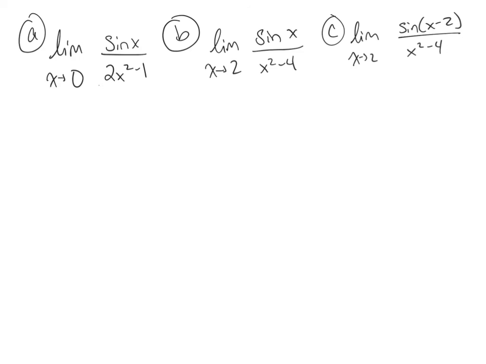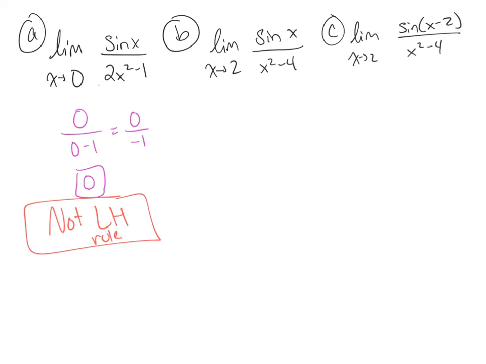So looking at these 3 examples, if I plug in 0 into A, I would get 0 up top, sine of 0, but in the denominator, 0 minus 1 is not 0. So this would not be a L'Hopital's rule. This would just be 0. So this one is not for L'Hopital.